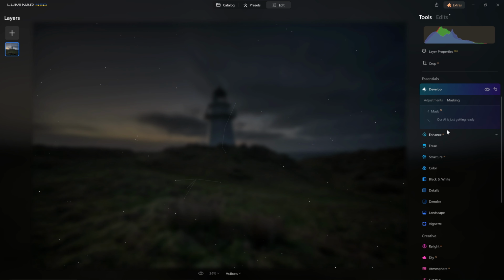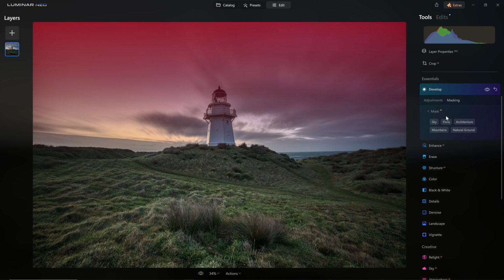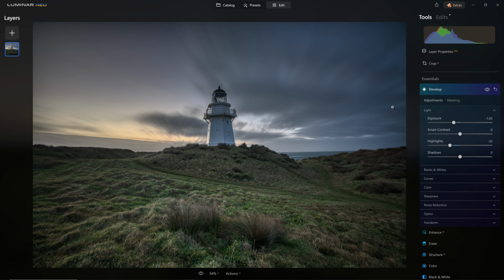properly, what we could do is come in and click that. And once Luminar Neo has identified the elements, we have the option of selecting architecture. And if you click it once, obviously it's going to select architecture. You click it again and it's actually going to remove it. So it's taking the lighthouse away from the sky. But unfortunately, as you can see, it's not done a very good job there at all. So I'm just going to press Ctrl-Z on my keyboard twice and set that back to how it was.